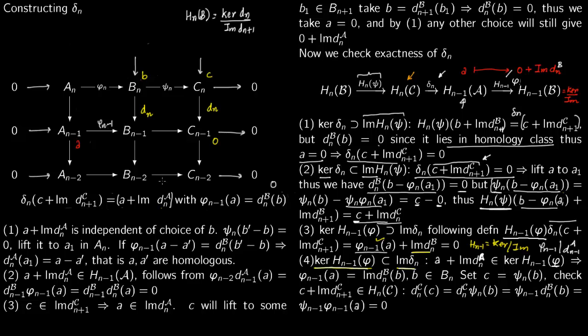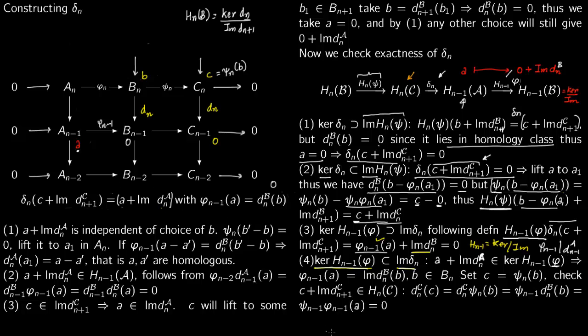So that means you have this element a here, if you apply phi n minus 1 to it, you get 0. So a goes to 0, this is the map, this is the map phi here. So this is the map not psi but phi here. So this gets mapped to 0. So that it lies in the image. So if it lies in the image, you should be able to get an element b here which gets mapped to 0 here. So now you just take an element c in Cn which is equal to psi n of b, and that is the end of the story. Now we will just show that this c will map to 0, and that would imply that we are lying in the image of delta n.